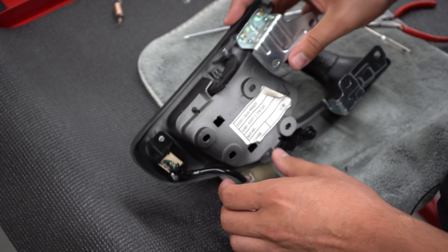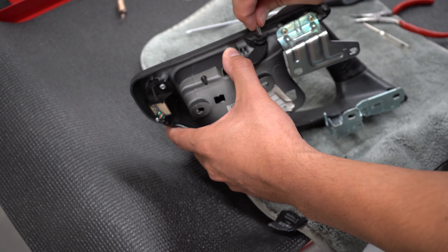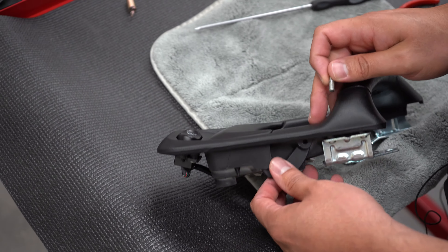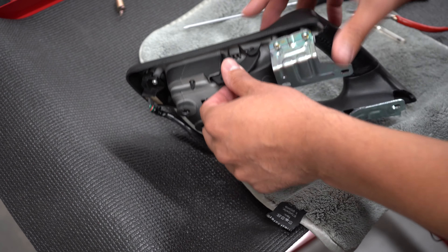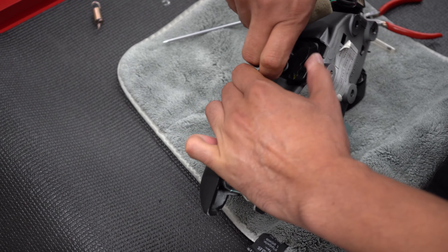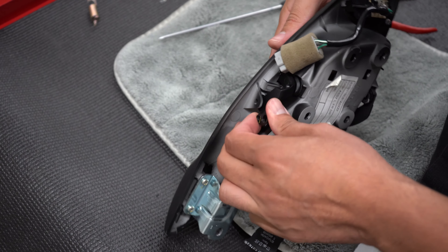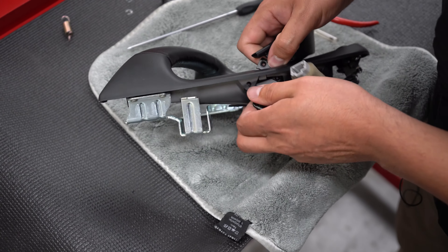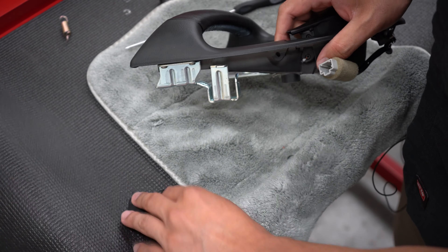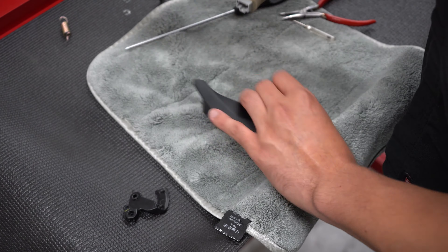At this point we're going to remove these rods so we can get the assembly out. I'm going to note it — this was the top rod, so that's going to be 'top.' We're going to move the bottom one, kind of wiggling it back and forth to get it out. We got that one out. At this point we should be able to get some stuff out of here — we have this part out, and there we go, we can finesse that out.